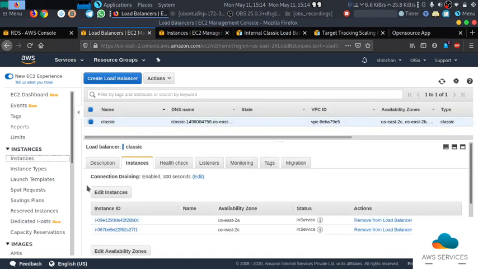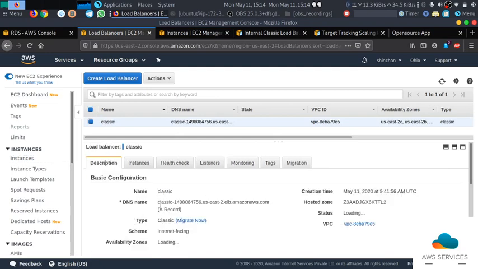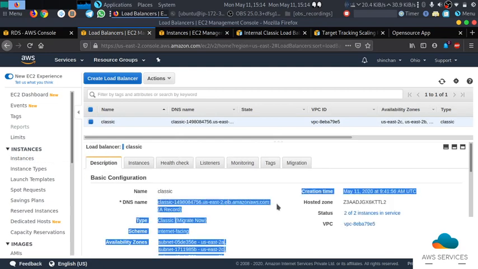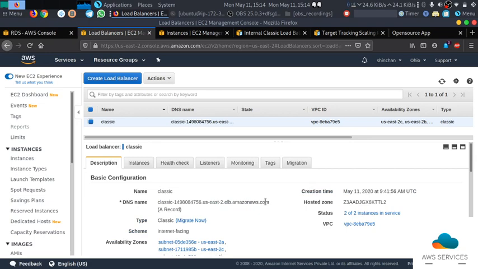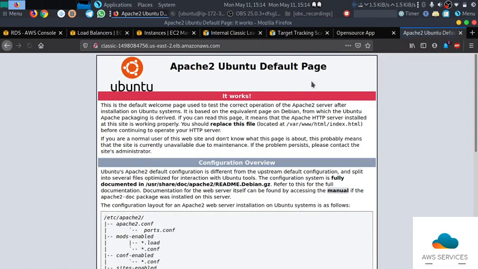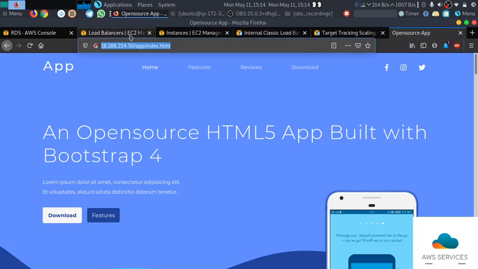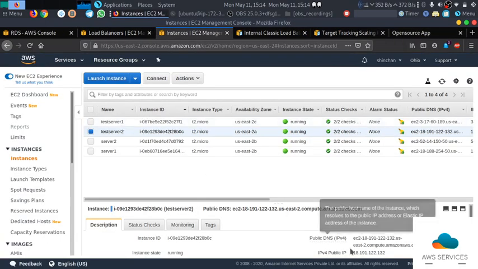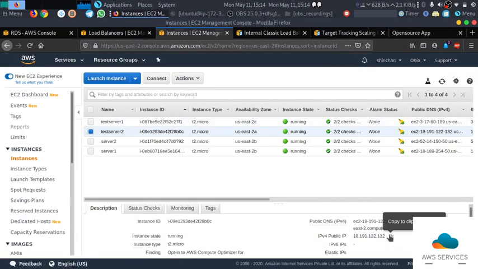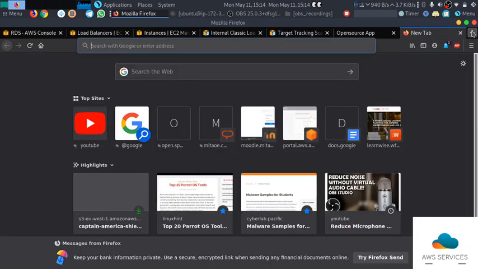As I told you, we can access our load balancer using the DNS name. As you can see, this is the index page, the index.html page. Also we can access these servers.